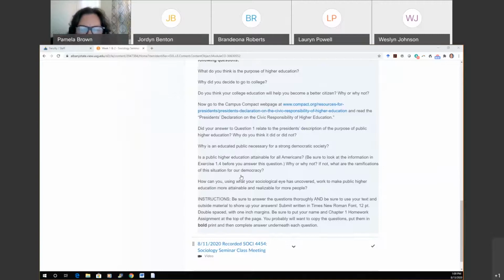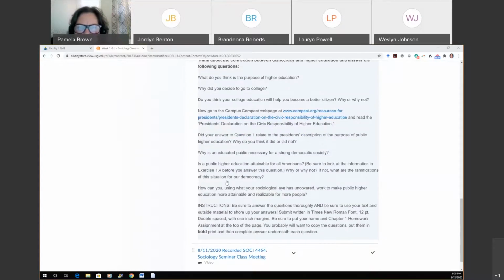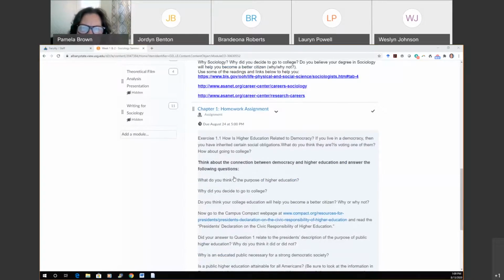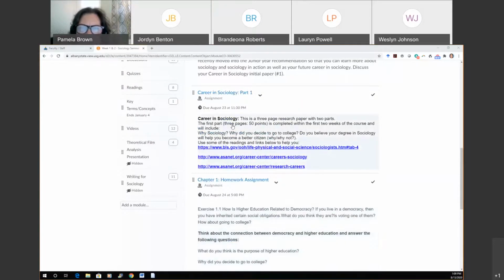I would use double space, 1-inch margins, which is what it's asking for, Times New Roman font, 12 point. I think you should really focus on doing this and your career in sociology paper.